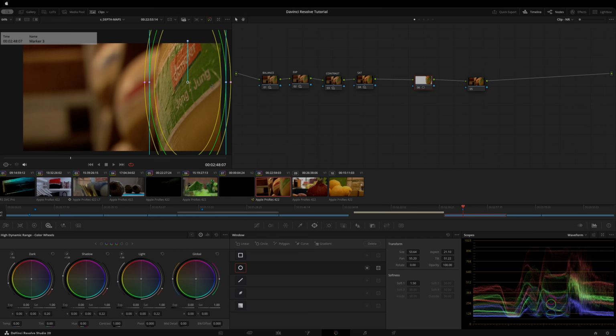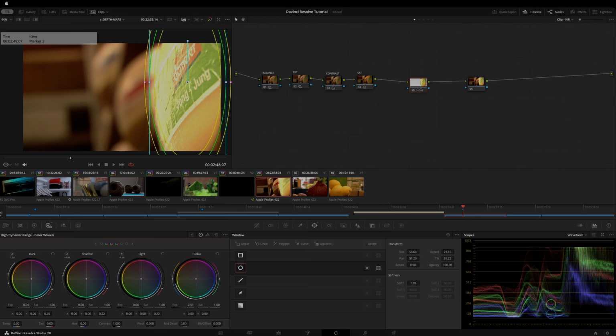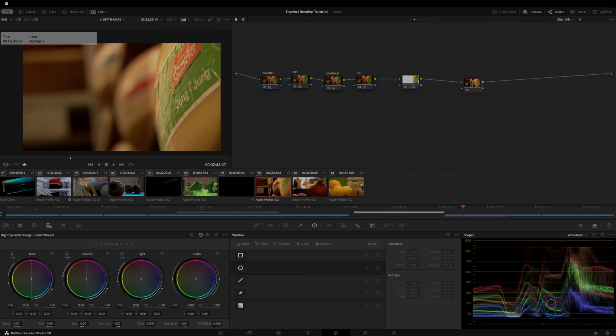So yeah, if I say I want my attention to be on this, then I can say we go back to the exposure, and I can say I want to increase the exposure a bit on that one thing. You see, I can completely increase it. And then I can go to the next node. Let's go back one. Let's expand that out a bit.